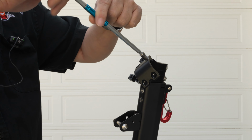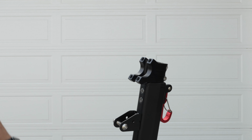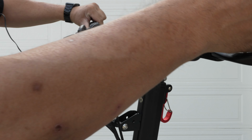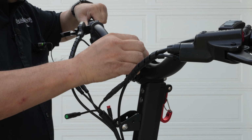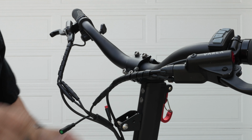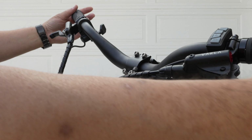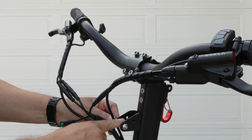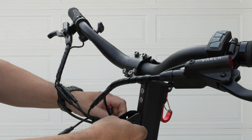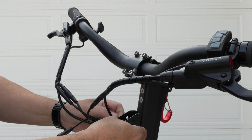Next, you're going to remove this piece right here. Then place the handlebar back in and place this little cap back on and get it going. Now, before getting this too tight, you're going to want to maneuver this in a little bit more. But you're going to have to remove this piece here, this nut and bolt here, and place the cables inside.